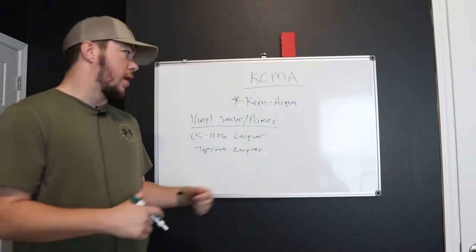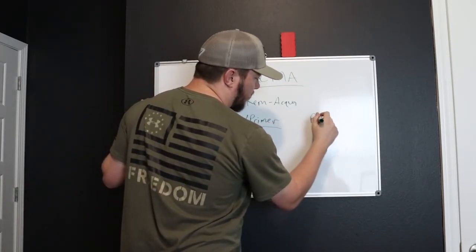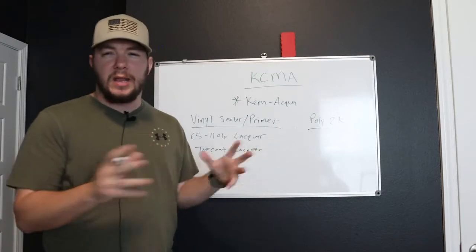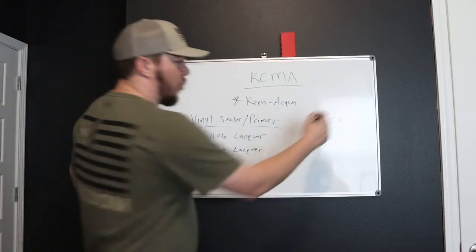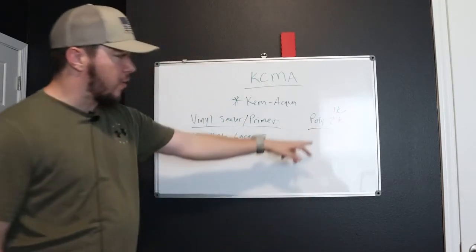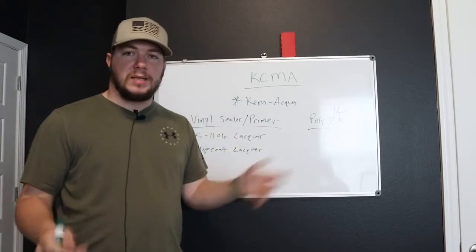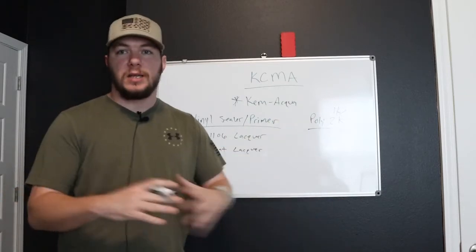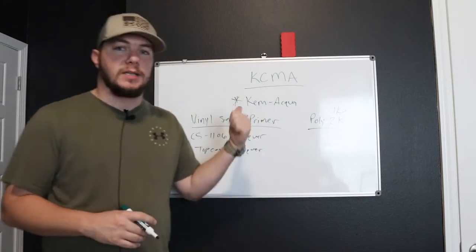It's actually a Benjamin Moore line of product. But if you want to go water-based top coat, you want to go like a poly 2K. A lot of these poly 2Ks are very popular — they're an Italian European coating. These are actually water-based and you'll have to mix in the catalyst. They're actually 1K slash 2K a lot of the times. 1K means basically you take the polyurethane, you don't add a catalyst — you may just stir it up, spray it — water-based coating dries, gets pretty hard, still exceeds KCMA standards. It's still better than anything you can pick up from Sherwin-Williams besides Chem Aqua.